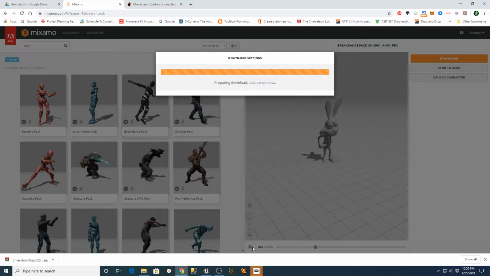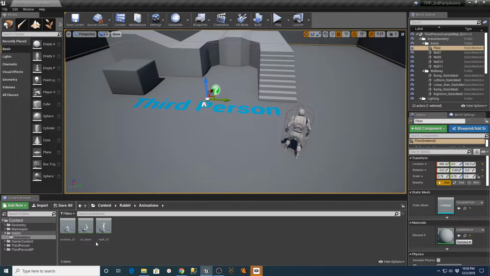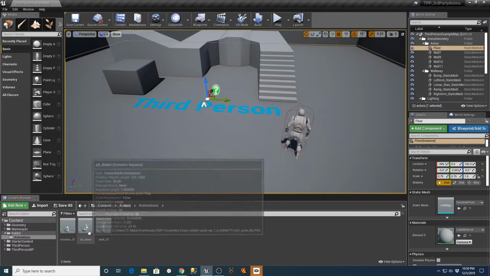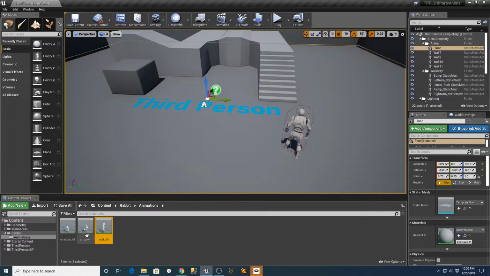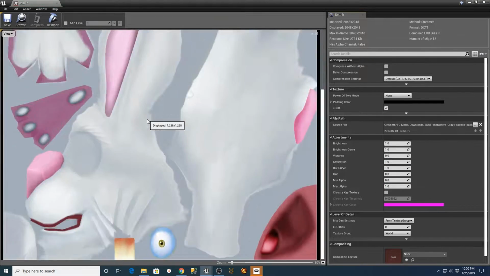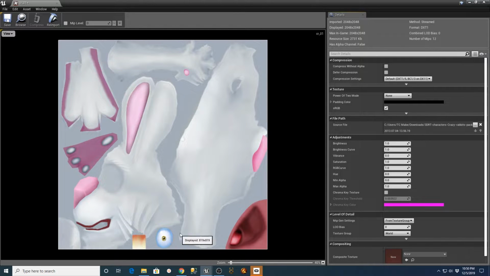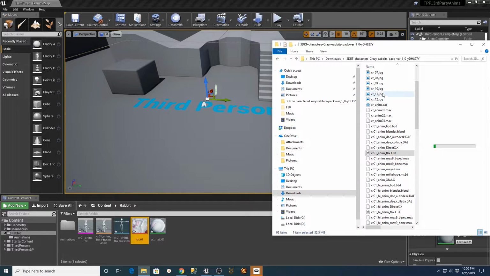But while that's preparing and downloading, we'll talk a little bit more about what's going on over here. So what you can do is, once you have these animations all broken out and defined for your character, one of the other things that you can do, if you have an animation or a character that has multiple files like this in it, like this is the texture file, and it gives you the coloration and the eyeballs and all that kind of stuff. You could update these in other art programs, but in this particular pack they had multiple ones in here.